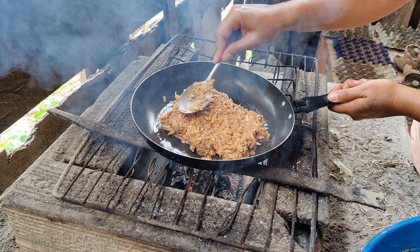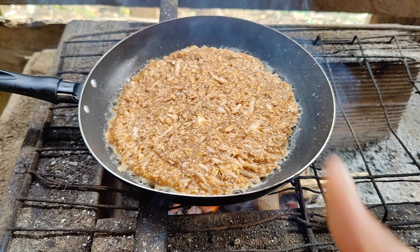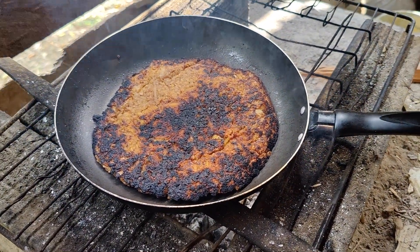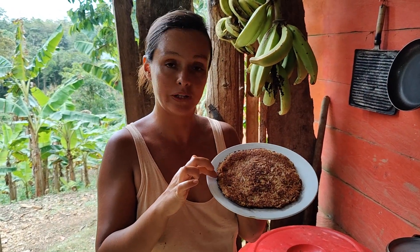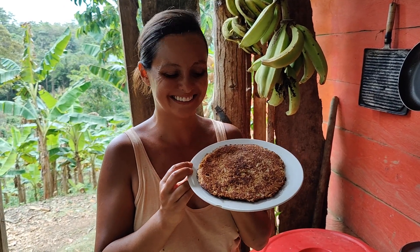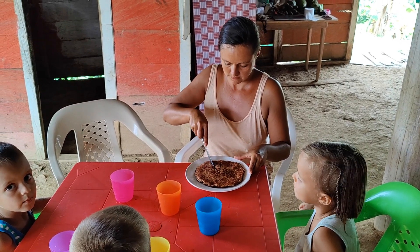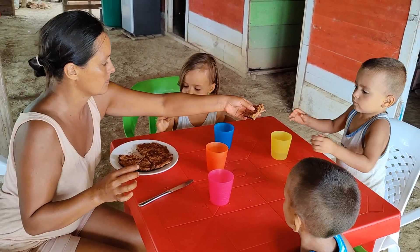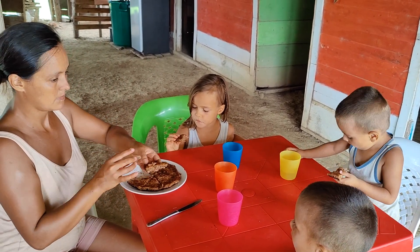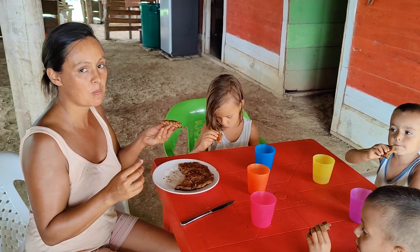Let's hope it won't burn on the lower side before finishing, but we have quite a low fire. It already has a very good color! We're still very optimistic. It's not exactly a cookie — more of a cake — but it smells delicious. This is the moment. It didn't turn out like we wanted, but it doesn't really matter as long as it tastes good. We are happy. The face doesn't say it's delicious, but I have to try for myself. Let's see what Anjul says — it's good? Okay!